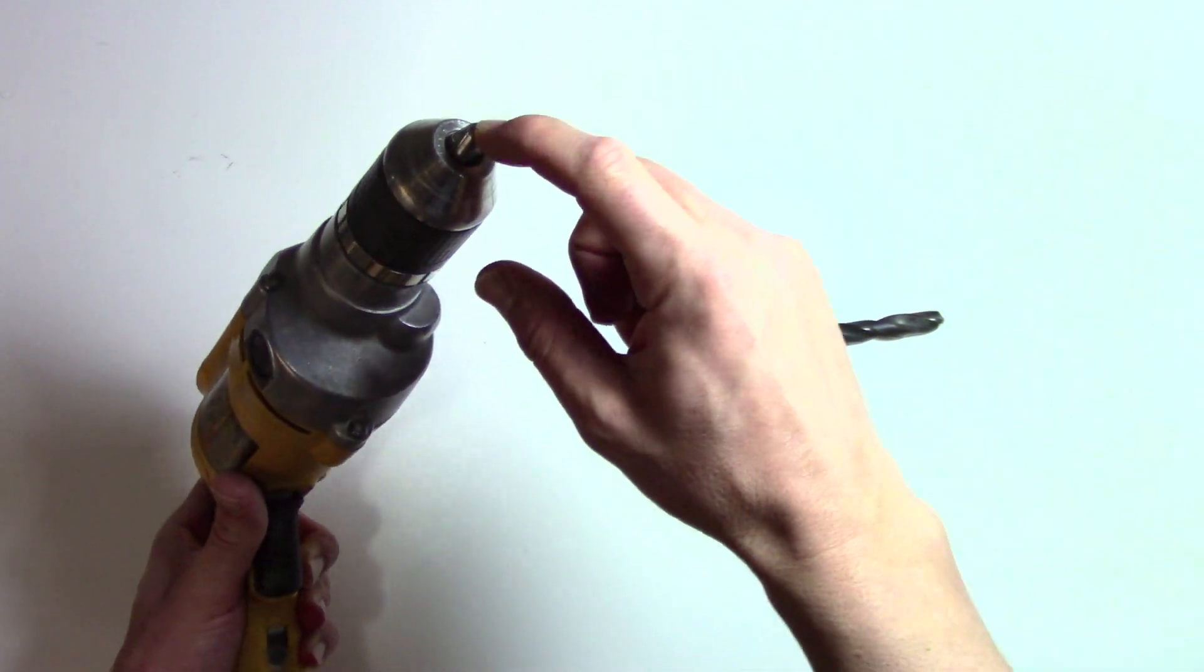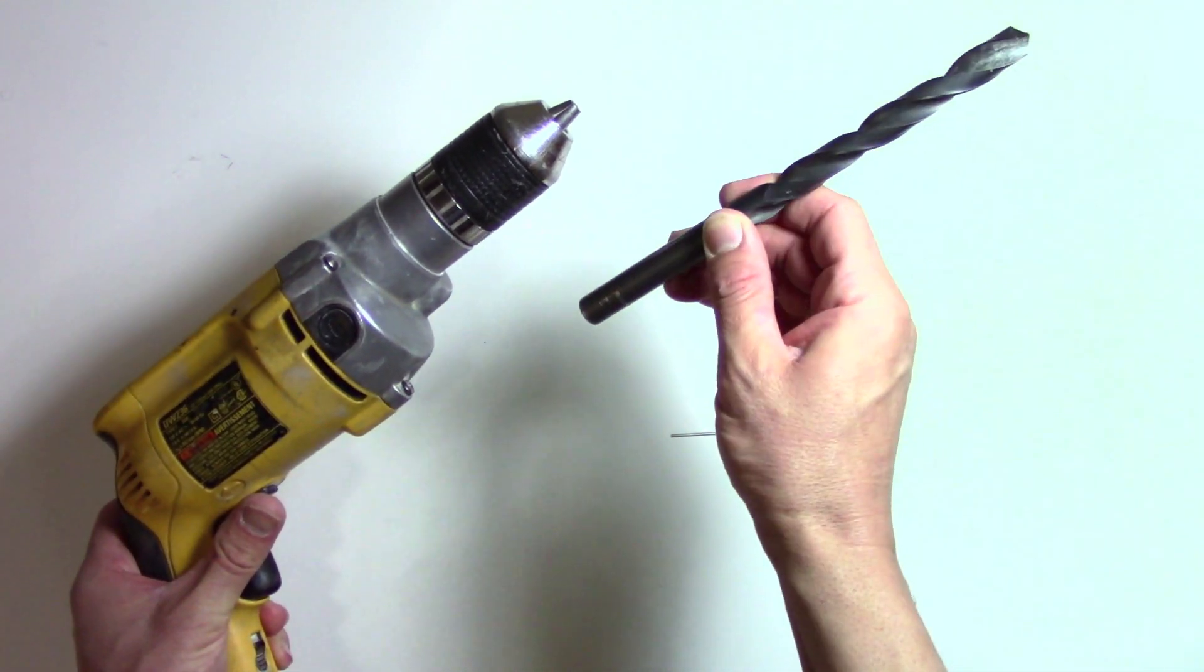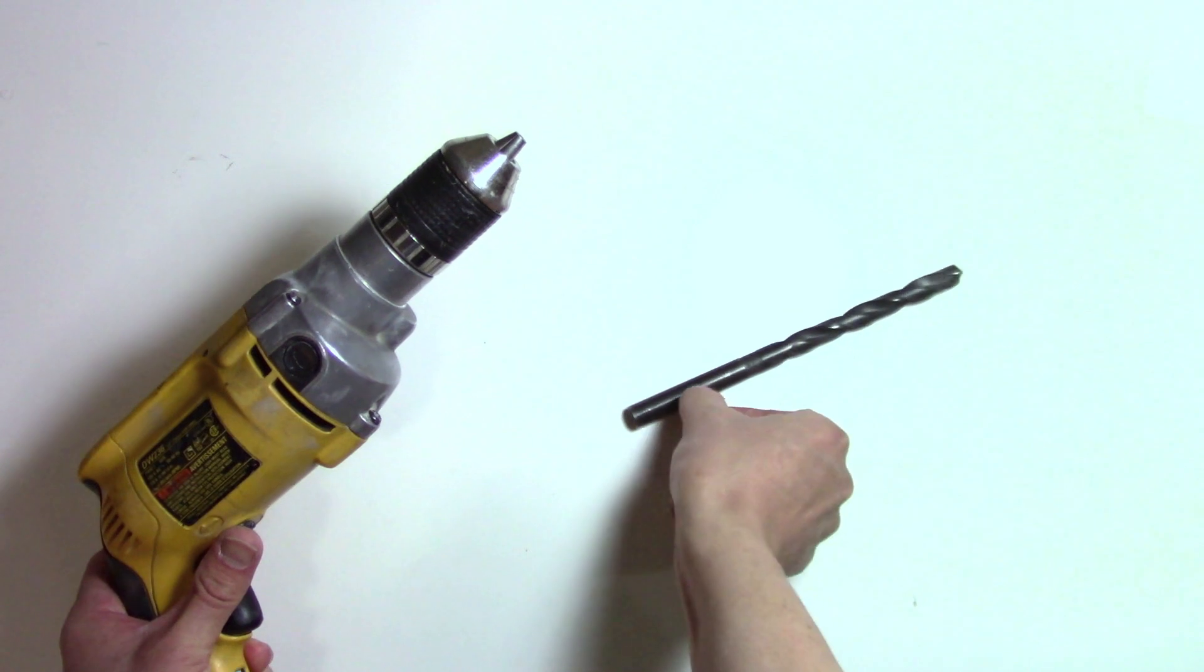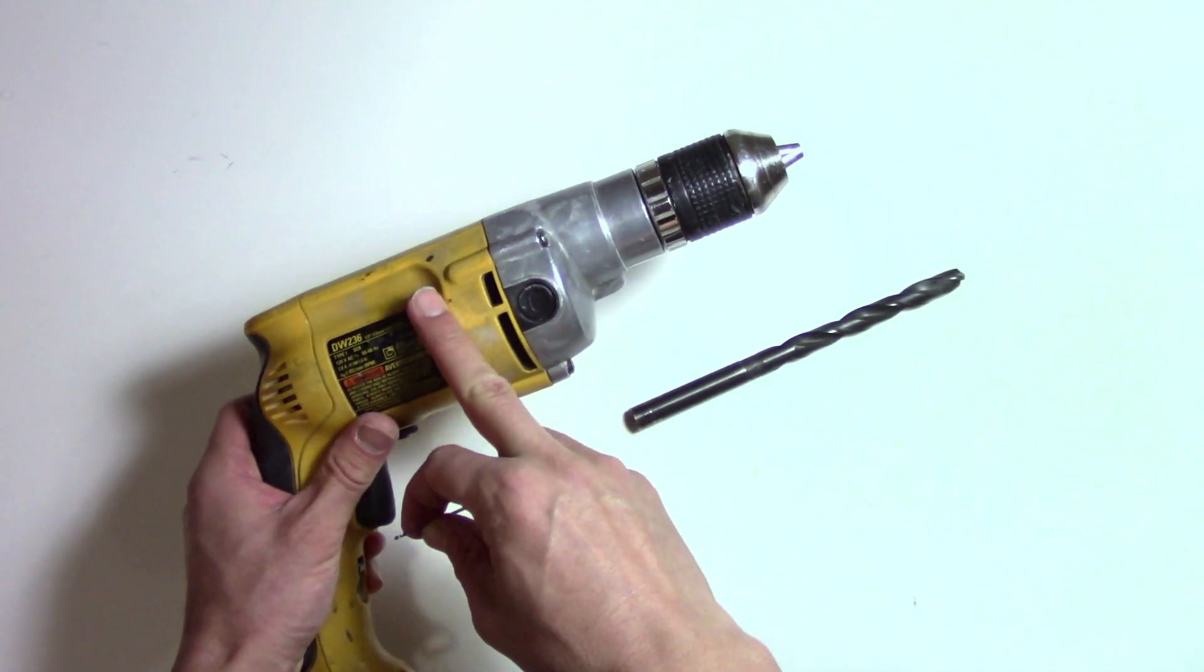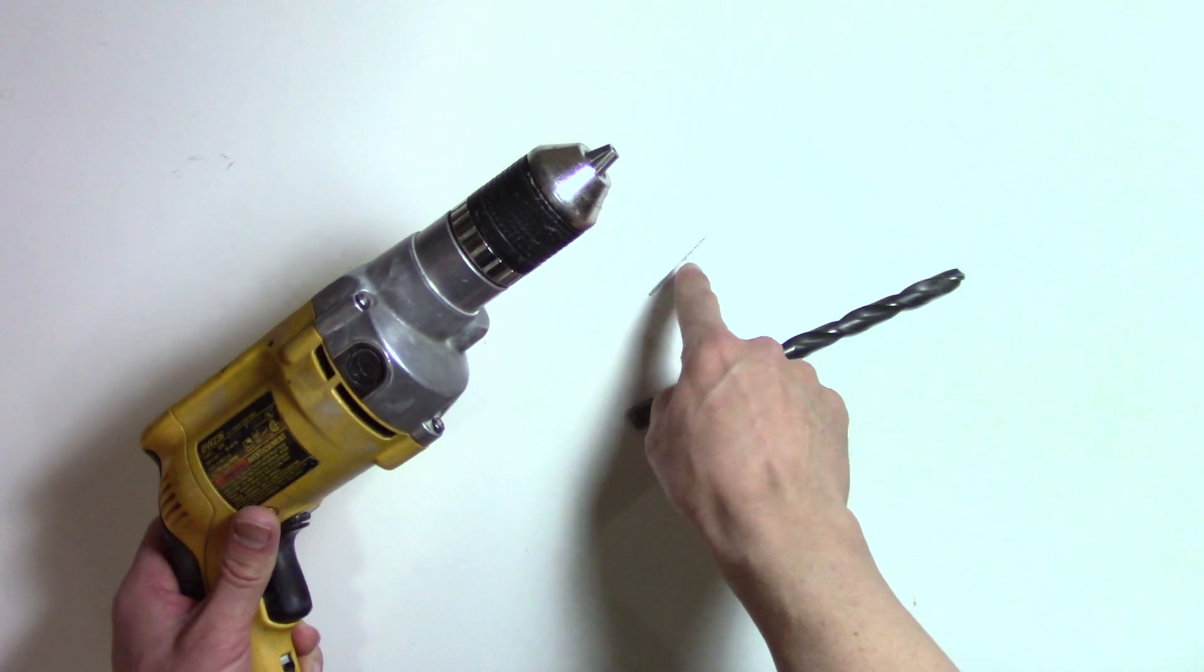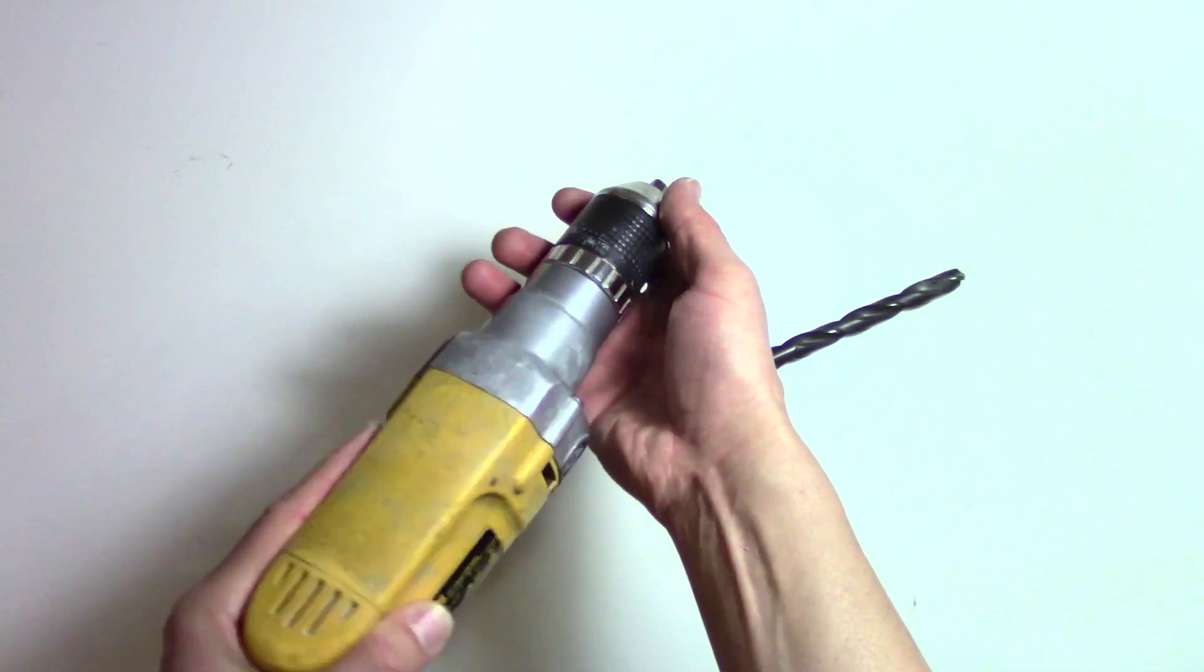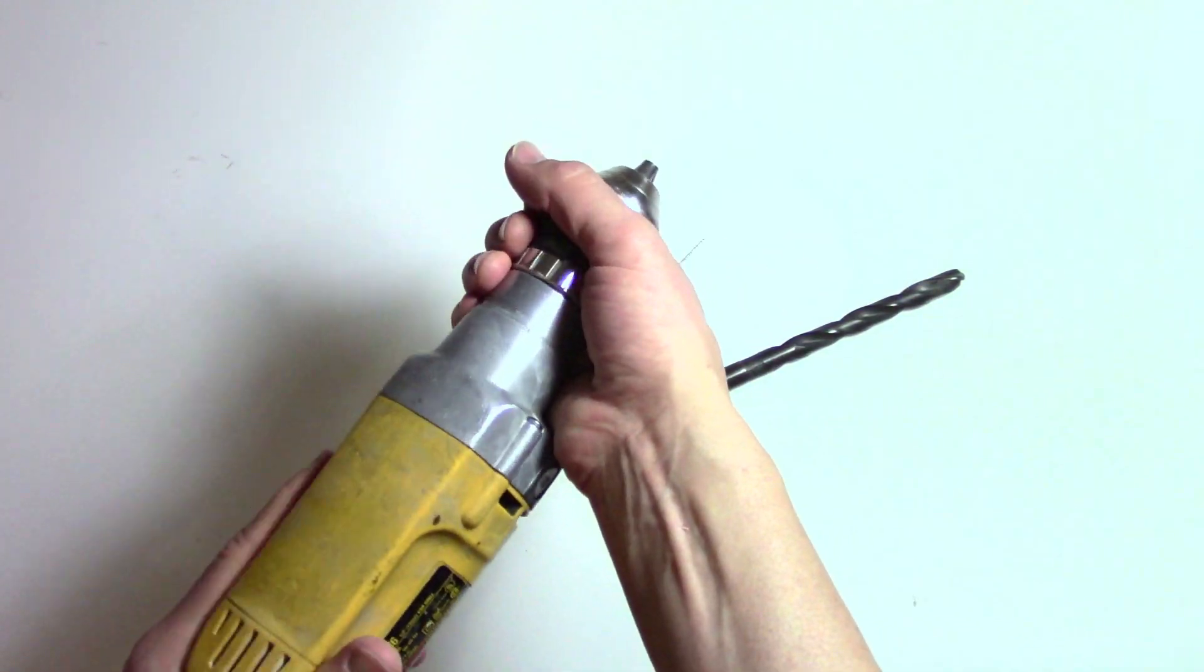Another thing about what makes a great drill, this one can accept bits up to half an inch, which is awesome because you can use really big drill bits and I can still use these tiny ones. Now the downside is, because this is such a beefy drill, because of the amount of torque that goes in the whole body, you're a little bit more likely to snap a drill bit. But it doesn't happen that much, and you just got to be a little careful.